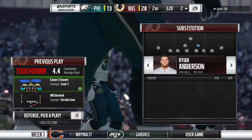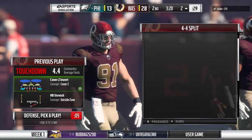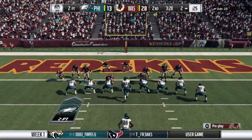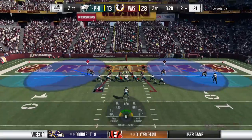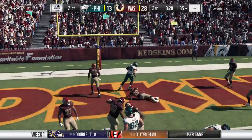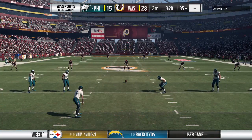Yeah, that was well executed, wasn't it? Well blocked, well run. End result, 6 points. Touchdown. And they will line up now for the 2-point try. 36. Here we go. Now Wentz. And they're going to get the 2-point conversion, caught in the end zone, and that cuts the lead a bit further.